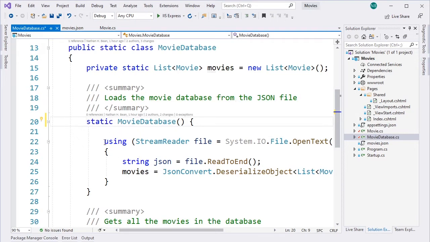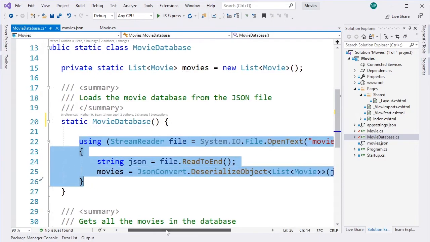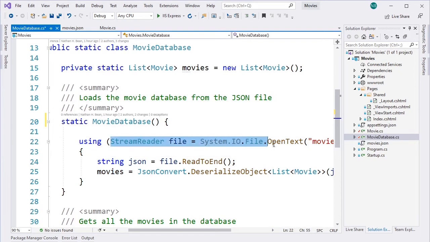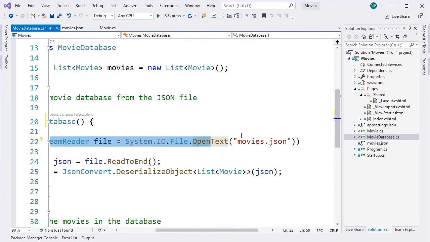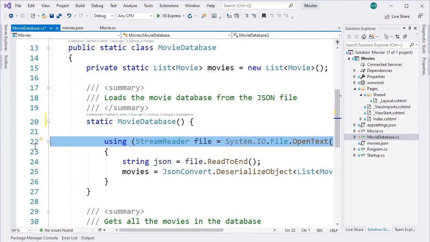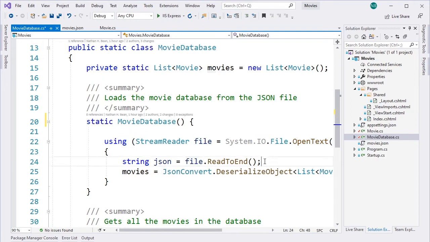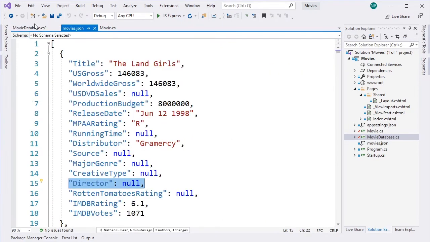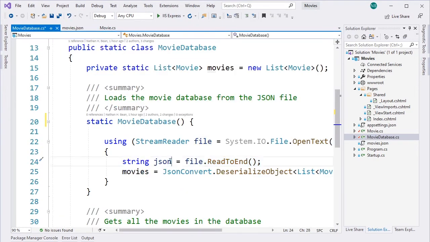And indeed, that's exactly what we're doing in here. Notice that we have a using StreamReader file equals System.IO.File.OpenText movies.json. So what we're doing is we're opening up this file and saving it to this variable, and then we're reading the contents with this file ReadToEnd call, which gives us that entire JSON file as one long string, which we're saving in this json field here.